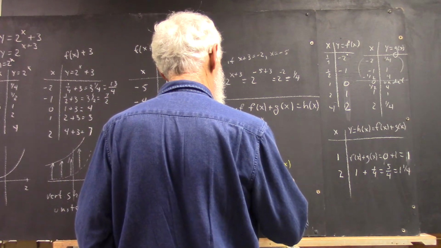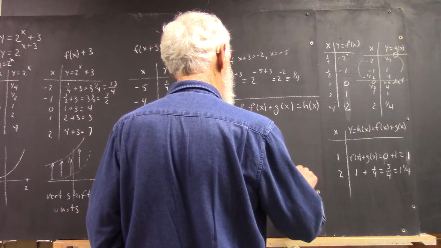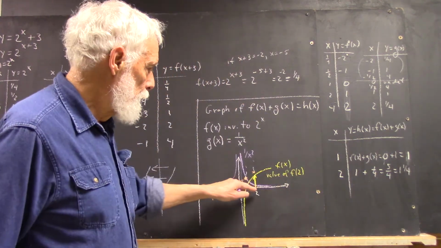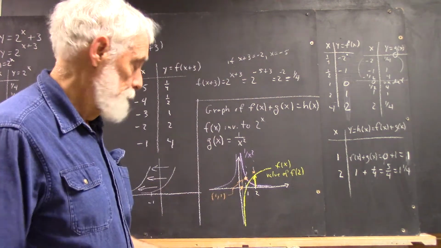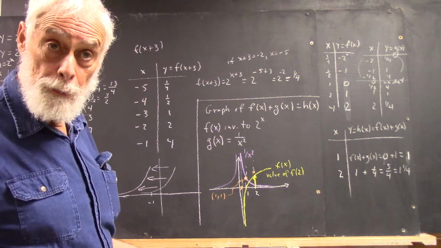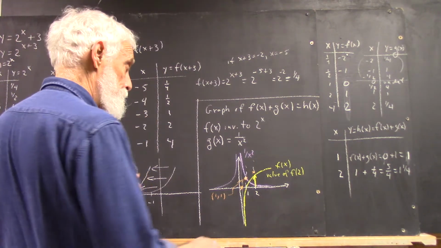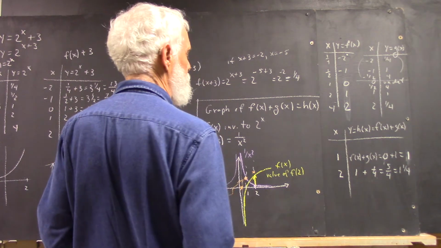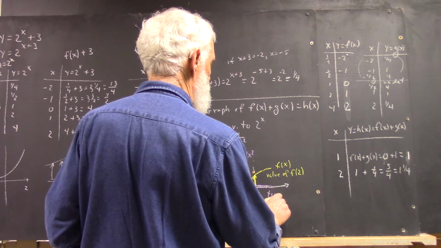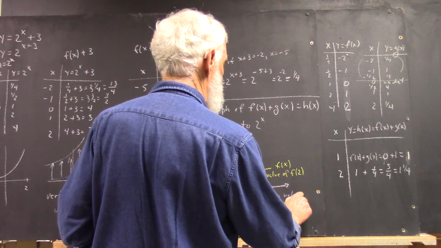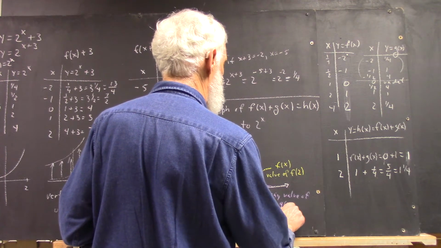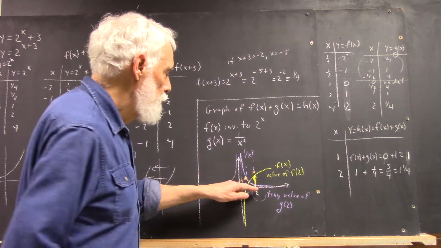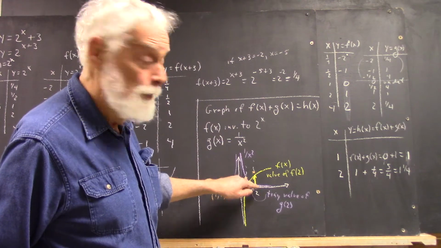So we'll just say that's the value of f of 2. Okay? And where's the value of g of 2? Well, the value of the function is always, so there's a little arrow right here that you can't even see, little arrow from the x-axis up to the purple curve. That's the value of g of 2, right?